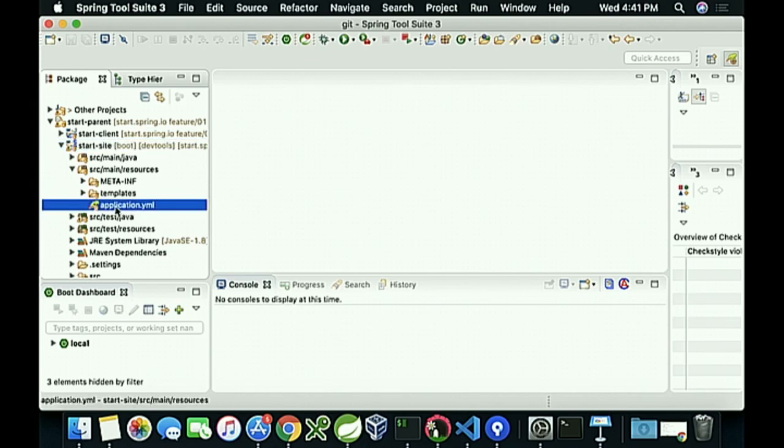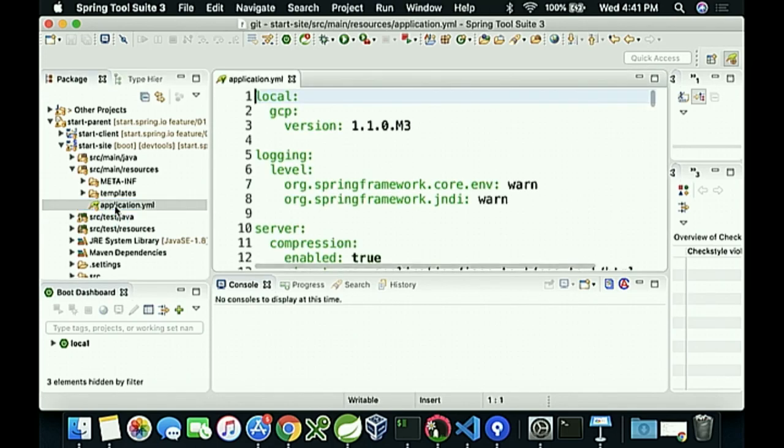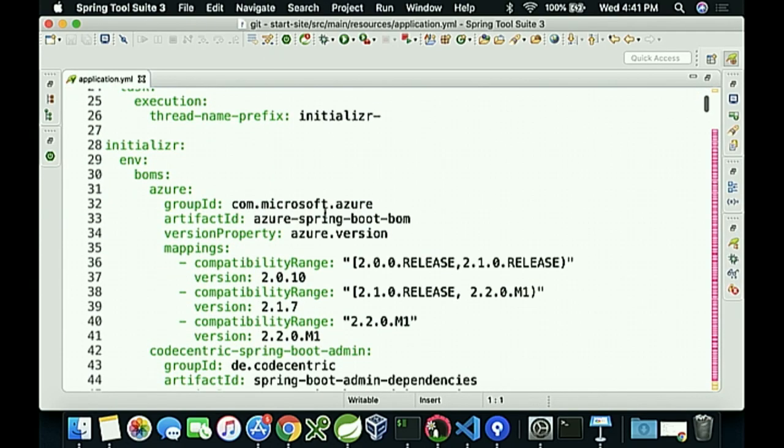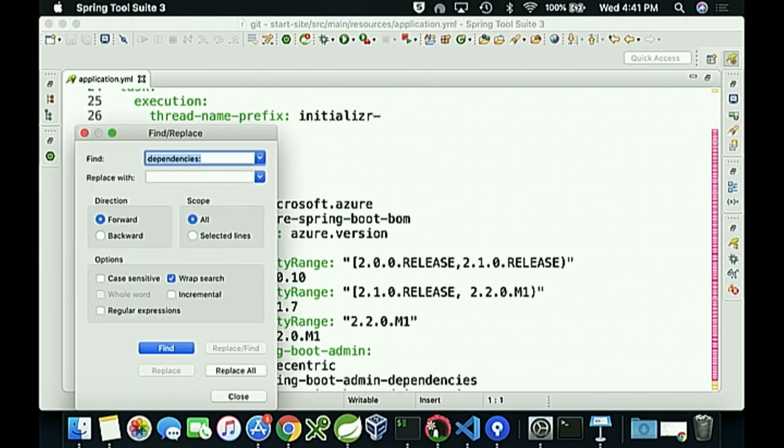The Spring Initializr has an application YAML file, as every Spring Boot application, only that in this case it's pretty full because it includes all the metadata information of the Spring Initializr. Every library is there, and there's also a lot of descriptions and rules. For example, if you're using Spring Boot 2.0, you cannot select My Library. You need to have at least Spring Boot 2.2 or stuff like that.